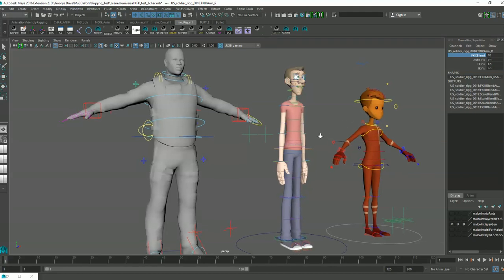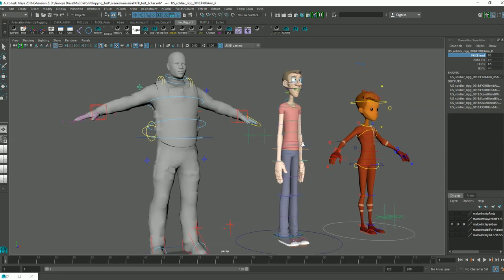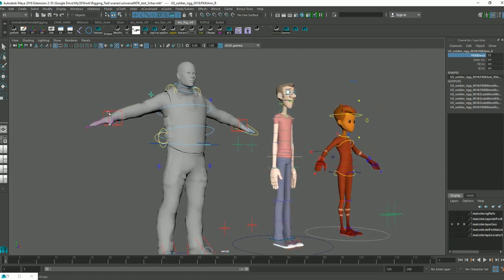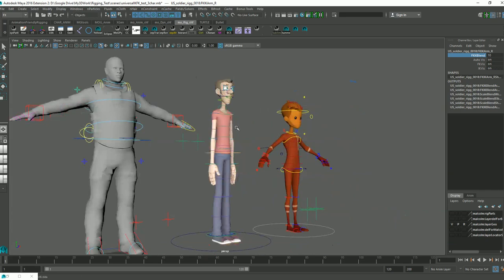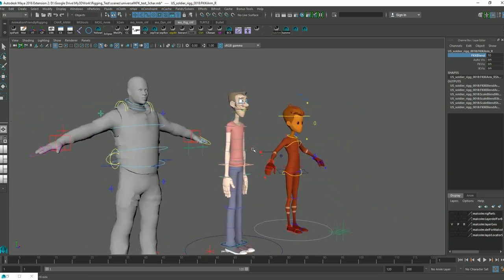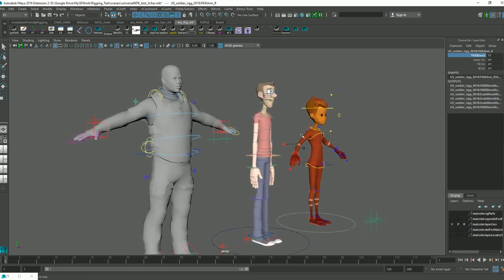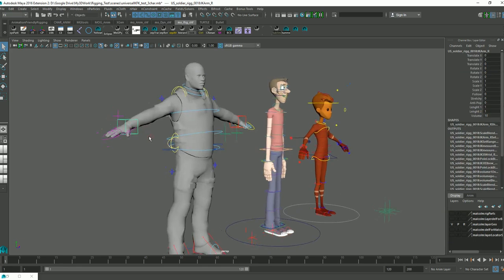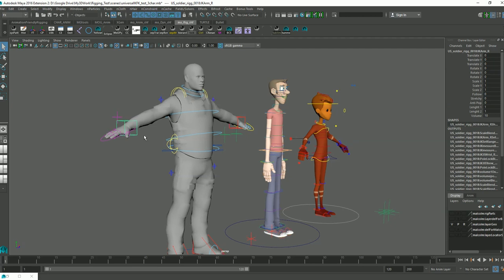All right, hi. I quickly want to demonstrate the IKFK switch and its features. It's universal, which means it works for any rig. I have here three free rigs. This one was created with Advanced Skeleton. In the middle we have a great rig from Anim School, Malcolm, and then this is Stuart from Animation Mentor. A lot of rigs have an IKFK switch set up, but a lot of them don't, and this one will work with any of those. It lets you swap, match it, and also bake to certain ranges if you have the pro version.